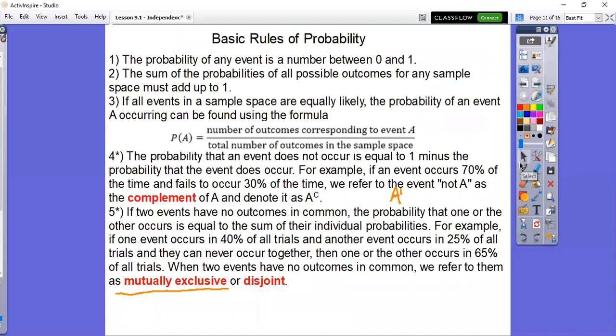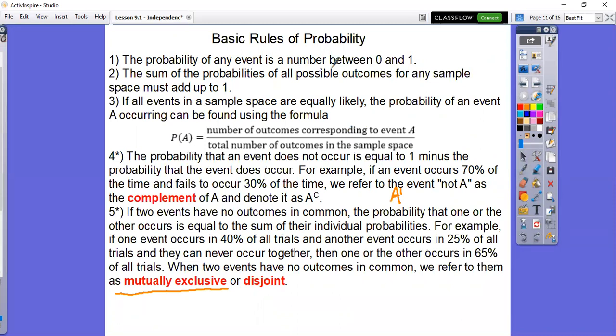Now, this page right here, we're going to summarize all of this in class, but what I want you guys to do is pause on this page and take down whatever notes you need. This last event is just about mutually exclusive, so you might not need to write this down if you understand what mutually exclusive means. But these first two at the top are really important to remember.